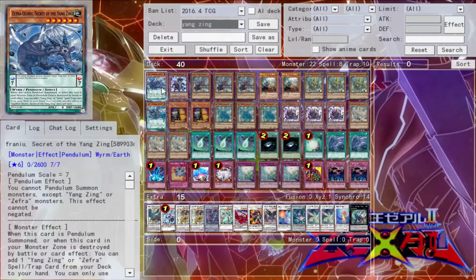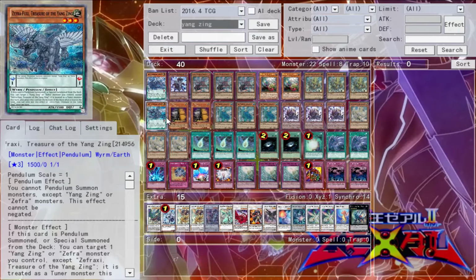But this is still quite a fun deck and revolves around synchro summoning in your opponent's turn as the main focus of the deck. But anyway, actually getting into the deck profile, the first monster is Zephyr Quinn, Secret of the Yin Yang, which is a pendulum card with a pendulum scale of 7, and the other pendulum card I've got in the deck is of 1, which is a good pendulum difference to have to be able to special summon pretty much all the rest of the Yin Yangs in the deck.